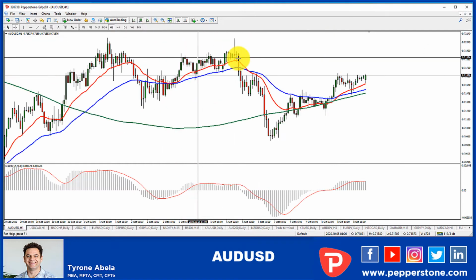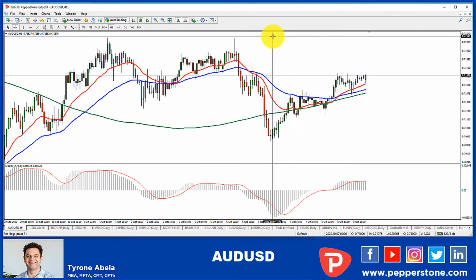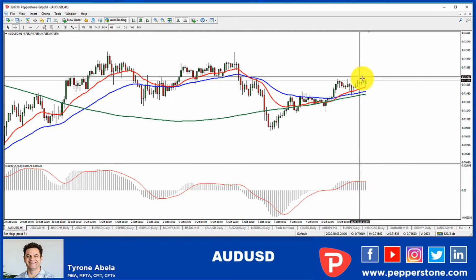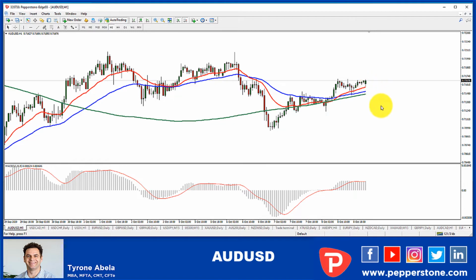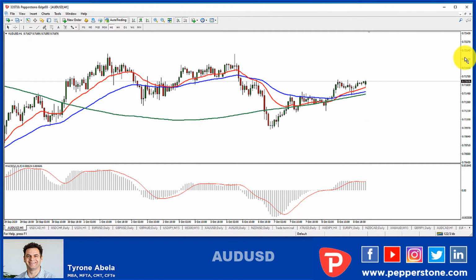It does seem to travel in 50 pip increments still at the moment, and it has been proven to be a pretty good strategy, really. We've been doing that for quite some time now and getting reasonable results. So aim for the 72.50 if we get a break above there. But if we get a smaller time frame change of trend to the downside, so if we start to see a series of lower highs and lower lows on the 1 hour chart, then we'll short it down to around the 71 cents and then to the 70.50 if it continues with the weakness.